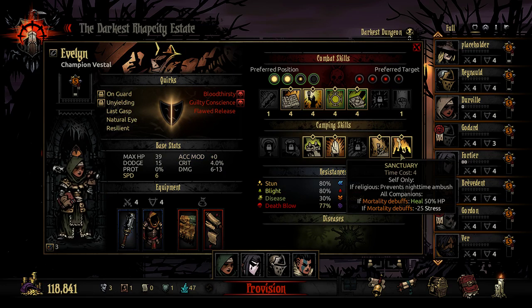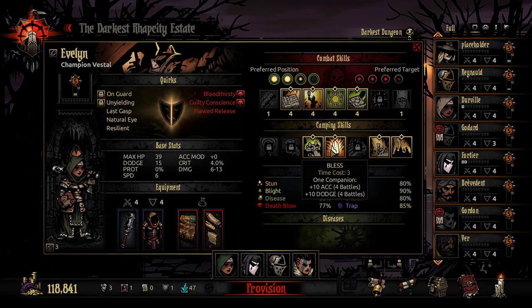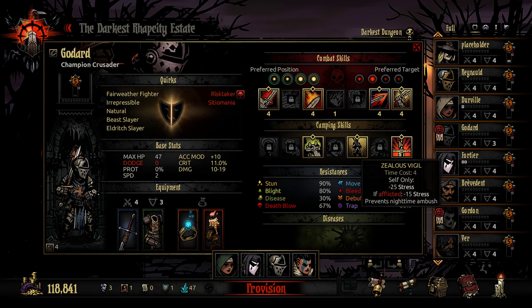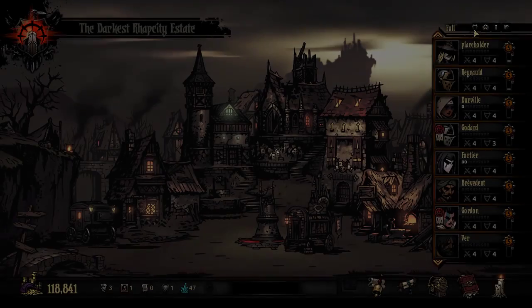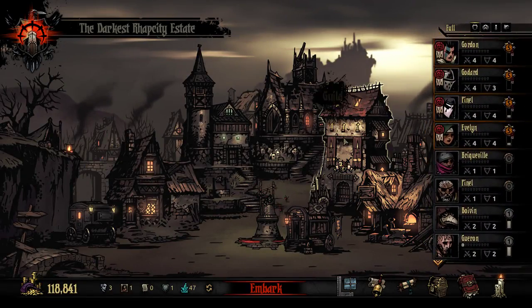I still haven't got a Nighttime Ambush Prevention. We'll see. We do have Nighttime Ambush Prevention in both Sanctuary as well as the Zealous Vigil. Zealous Vigil almost certainly going to be the one that we run. We'll see exactly how that goes. So we got to level our characters up for this area.